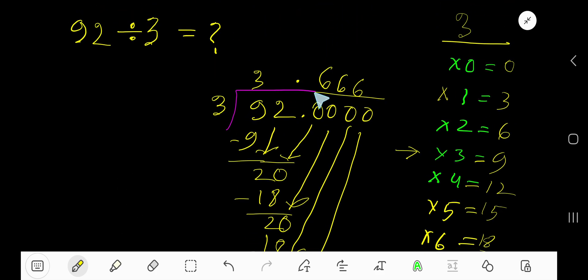Since we have gotten 3 digits after decimal, we can place 3 dots now. So our answer is 3.666 dot dot dot. Or since this digit 6 is repeating we can place a bar. That is our answer is 3.6 bar. Thank you.